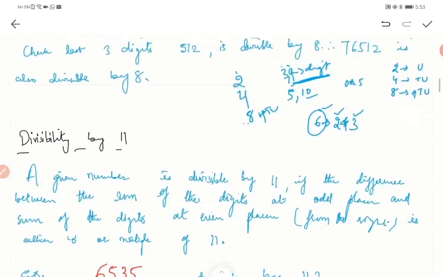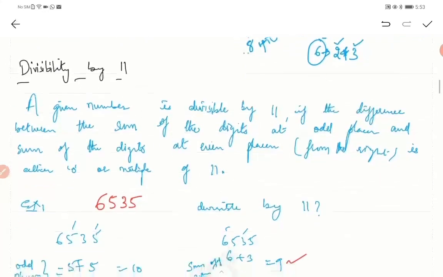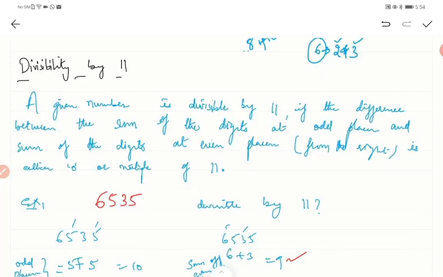So, students, we had seen divisibility tests for different numbers in the last two videos. Two videos completely, we had seen how to check whether a given number is divisible by 2, 3, 4, 5, 6, 8, 9 and 10. Till 10 we had seen. I hope everyone remembers this.